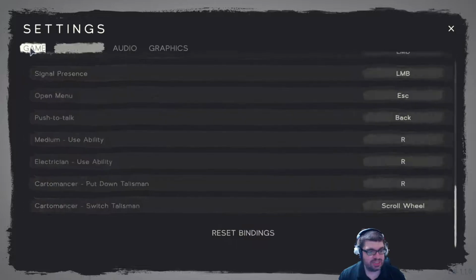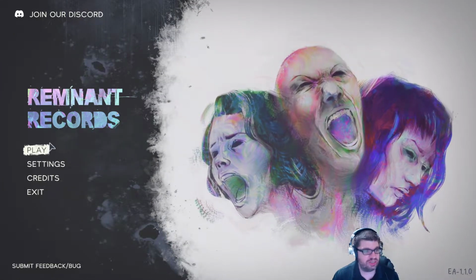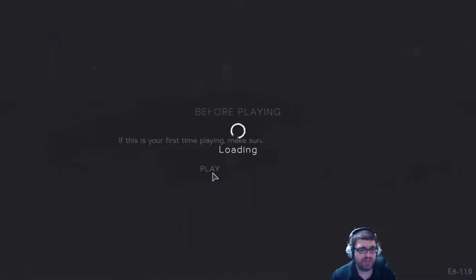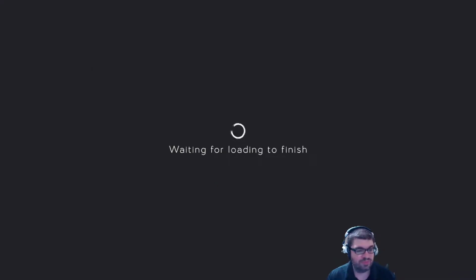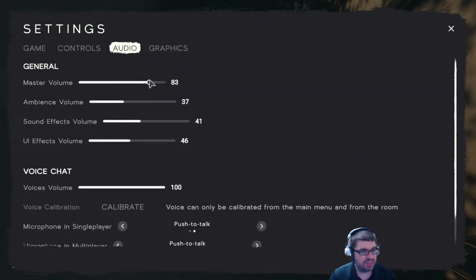So I guess let's just try it. I've never played it, so let's just try it. We'll hit play. If this is your first time playing, make sure to play the tutorial before. Okay, we'll do the tutorial. Let's see how this goes. May want to turn this up because I want to hear stuff. I'll try not to talk so much.